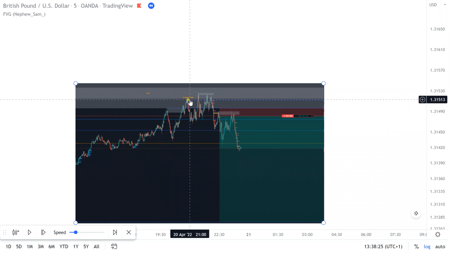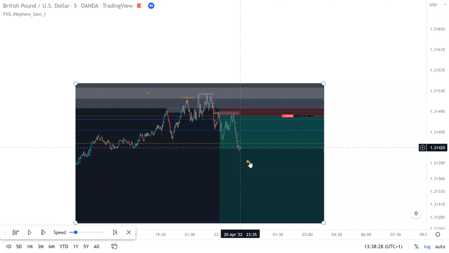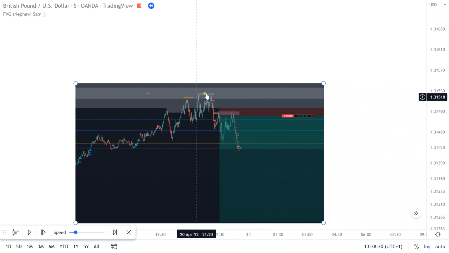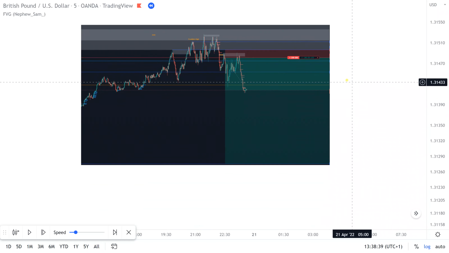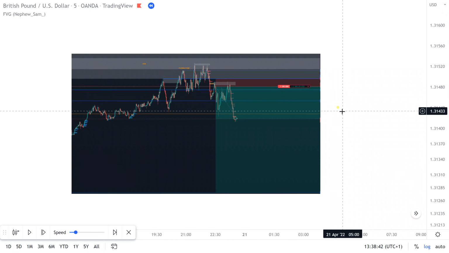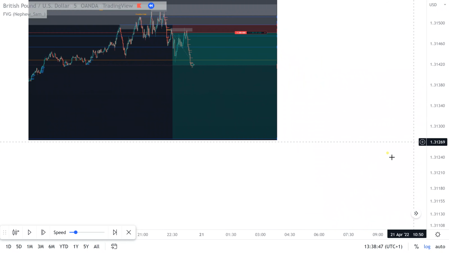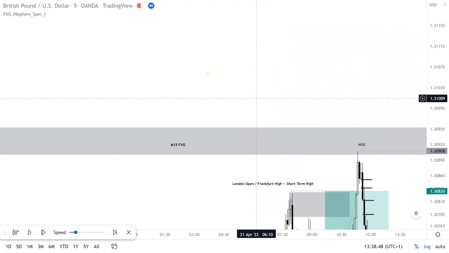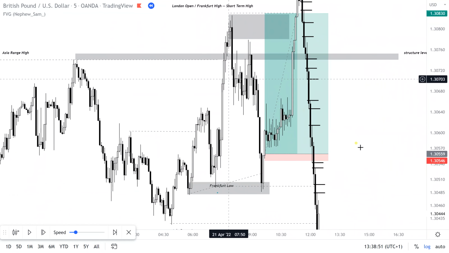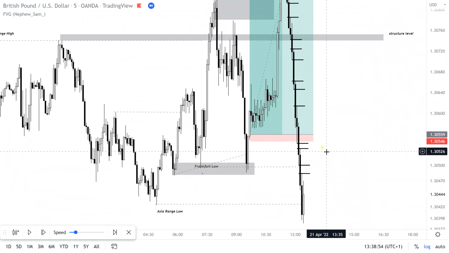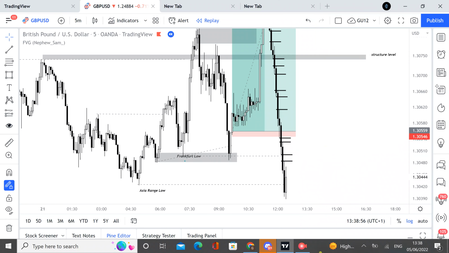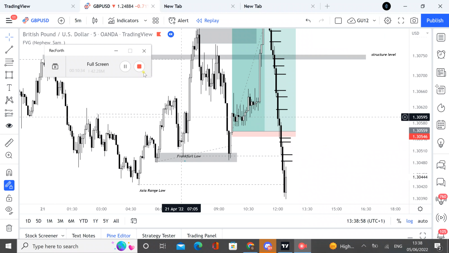You'll see a high created in Asia sometimes, Frankfurt high created, and then that'll be wiped, and then it will go short. So this is all just liquidity building, and you have to be aware of it. You have to be aware that you're going to be setting your stop to break even quite a lot, and you're going to take a lot of break evens, and it's just the nature of intraday trading. So that's just one example, or two examples rather, of how to trade Frankfurt High and Low. And we'll get into more as time goes on, but that's just kind of a primer.